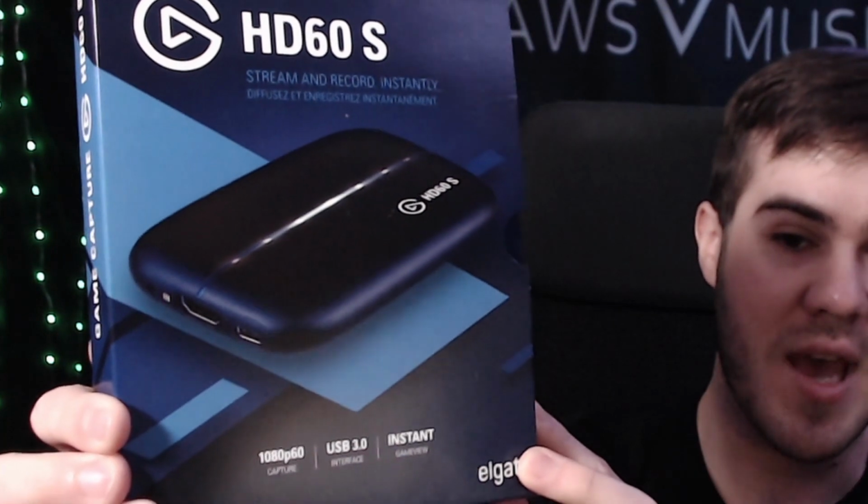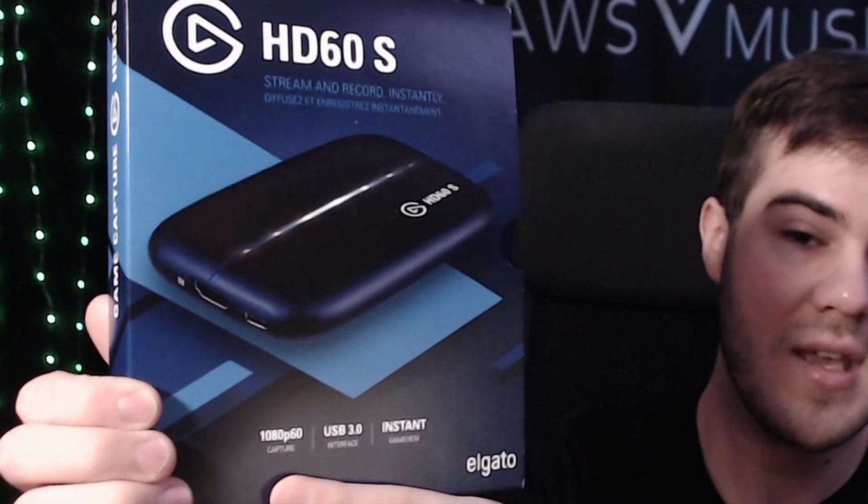Now, what this does is it takes the footage from your console, brings it to here, and sends it to your computer. That way, you'll be able to pick up all of the footage directly from your console. The one that I'm using is the HD60S. This gives 1080p and 60 frames per second. It's pretty much a standard nowadays.